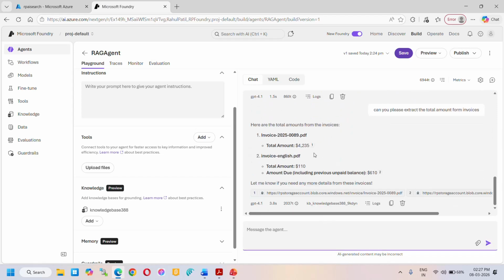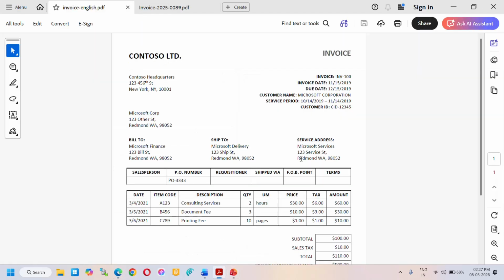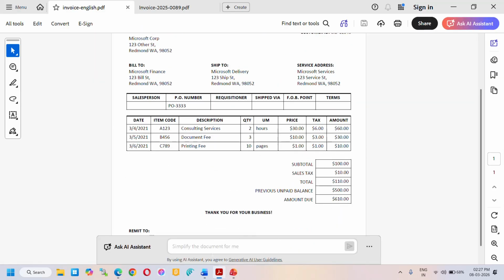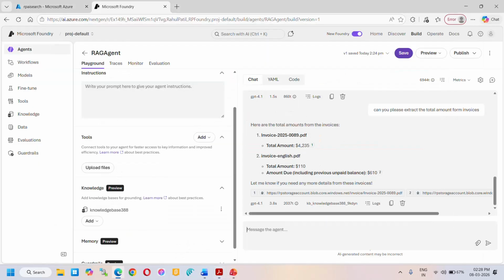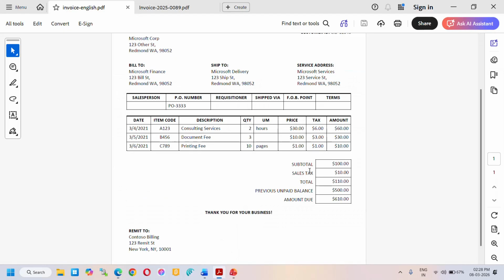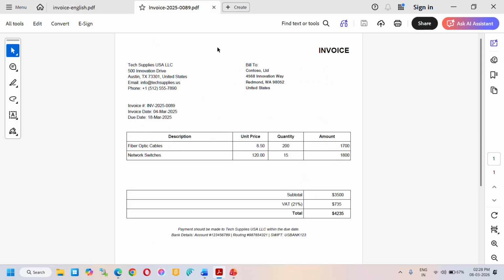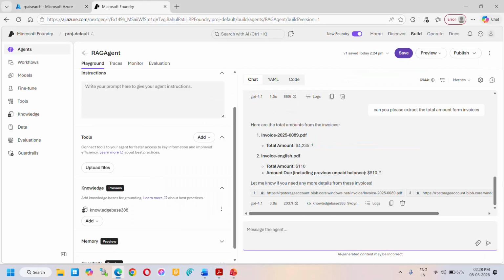Here you can see it will extract the information based on the prompt that we are giving. It extracts the total amount from both of the invoices. The total amount is $100 in one and $4,000 in the other. So you can see both of these total amounts have been extracted.